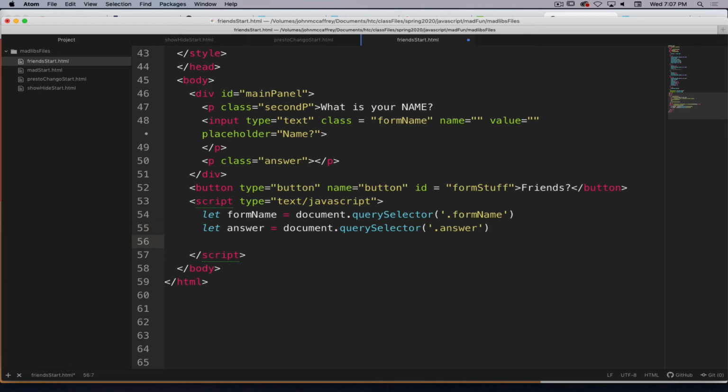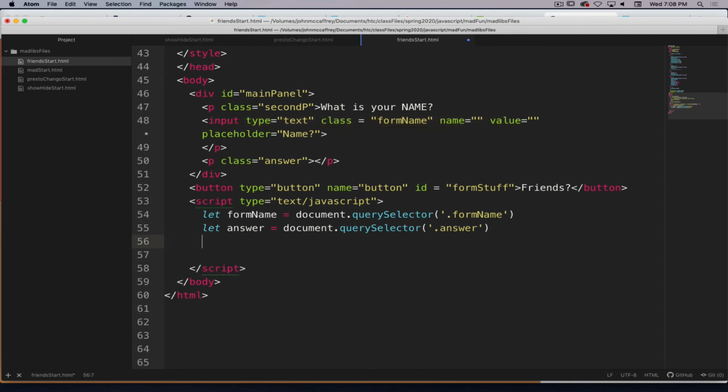So that's two of the things that we are working with here. So that gives me access to my input field. That gives me access to my answer, because when the user types into this input field, we need to now know that so we can gain access to it.